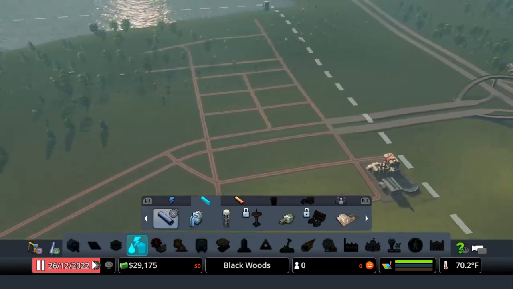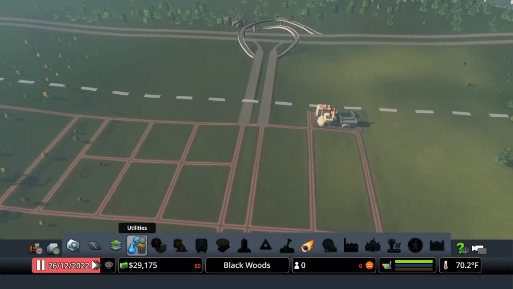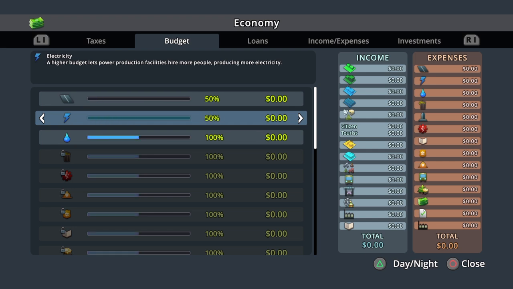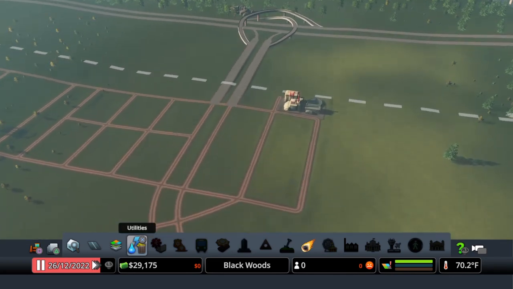Okay, so now that I've got a basic road layout, power infrastructure, and sewage, before I unpause anything, I want to come in here and take the budget down for everything. So when I'm starting a game, this is one of the biggest things you can do to save yourself a headache, because money can be so fickle at the start of the game. So if I take the budget down on everything, we're going to be spending the minimum possible on all the infrastructure we're building, and that's going to be really key.